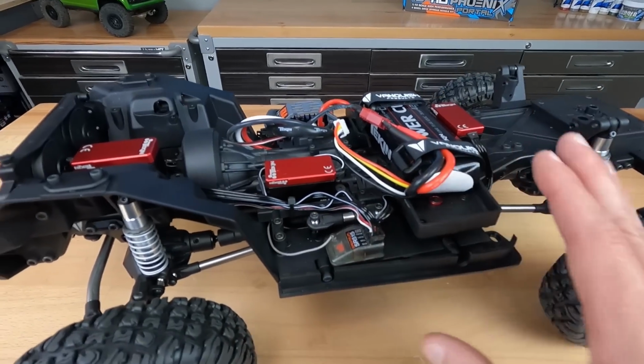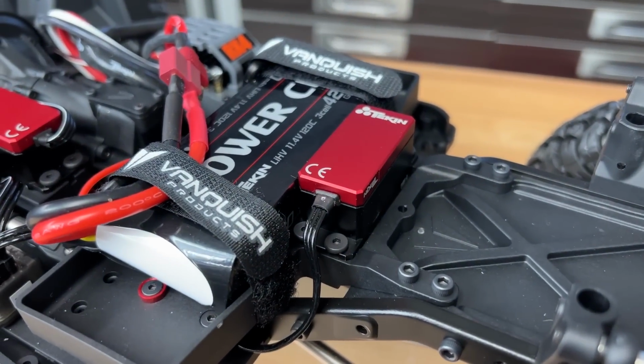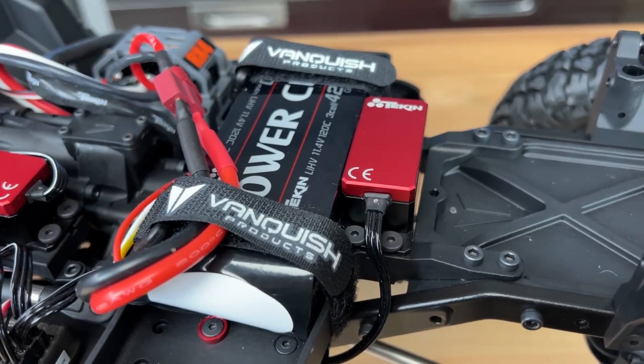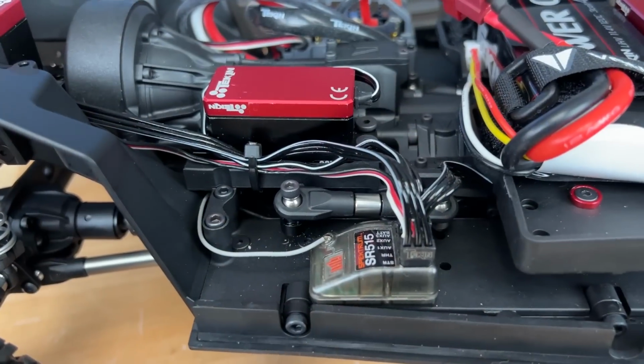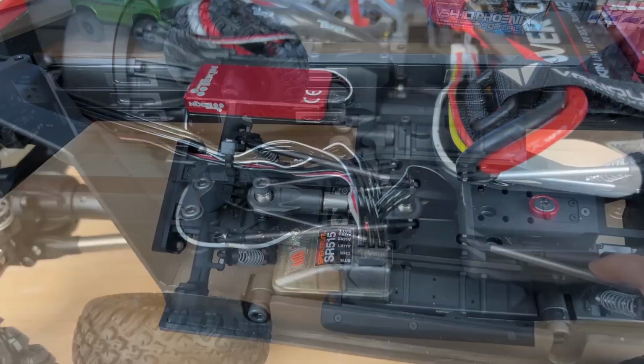So hopefully I explained that correctly for you, so you don't burn anything out. Same with the dig servo. Actually, I think I called that the dig over there, but that's the overdrive. Again, so much going on here, but anyway, same thing. What I'm getting at here is make sure that you set your endpoints properly. Moving on, we've got slider drive shafts in the center.